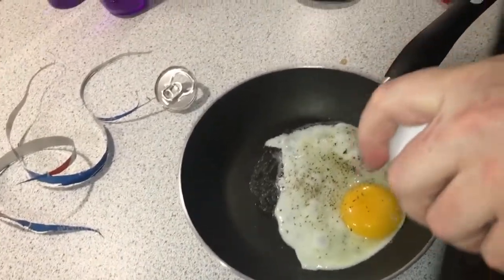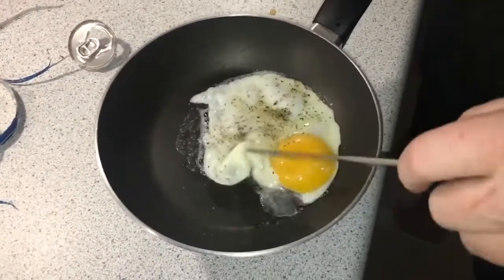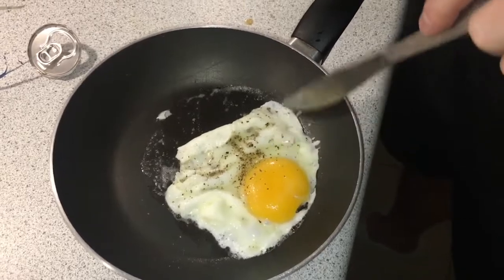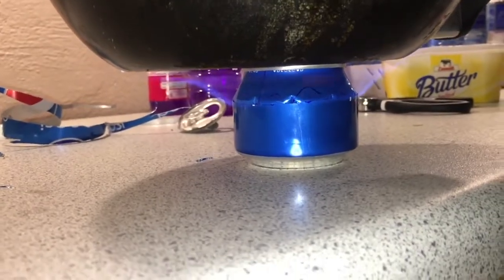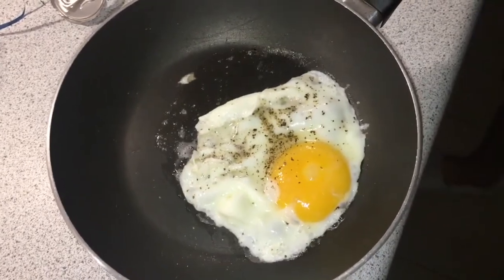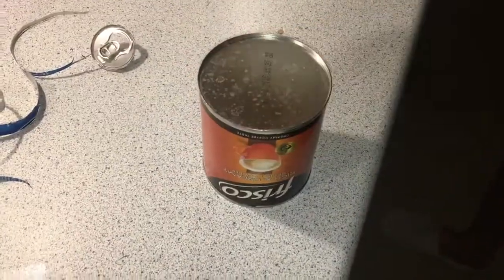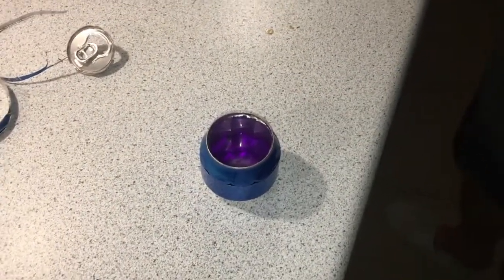And of course we need some salt. And here we go — no problem. Now the flame is holding steady. It's not very hot at the bottom because the metal is so thin, so there shouldn't be much of a problem. Just to show you — you cannot actually blow this flame out, it's not going to work, so you have to choke it. Like so. There you go. Let me just cook the egg — let's do it.